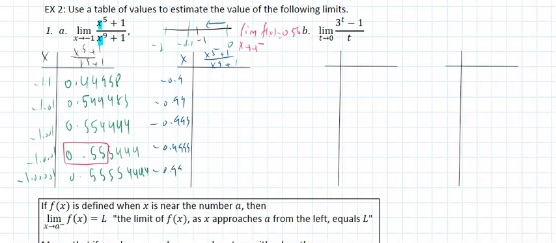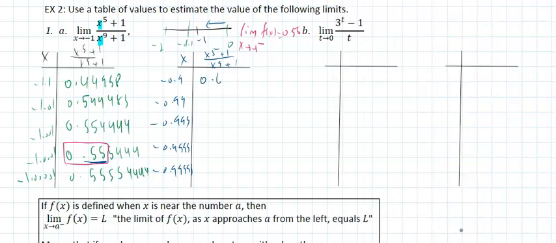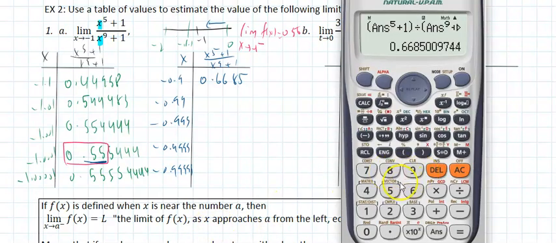Now it's not as bad as before. Why is that? Because I already have a value I'm getting closer to. So same function. If I take -0.9, enter, it stored that in my answer. Go to that function, 0.6685. You could take more decimals if you need to. 0097, doesn't matter.